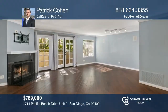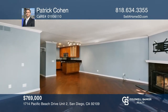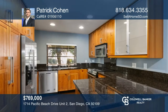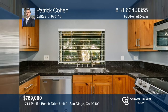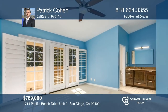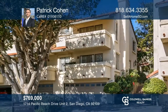This Crown Point townhome features wood flooring, a remodeled kitchen, and a bathroom with a jacuzzi tub and custom tile. The open living and dining area has a fireplace and French doors leading to a balcony. The bedrooms boast vaulted ceilings, with a balcony off the master. A two-car garage plus bonus room is great for an office or storage. This front unit has a large driveway, mature trees, and lush tropical landscaping for a secluded feel. Buy your dream home today by calling Patrick Cohen.